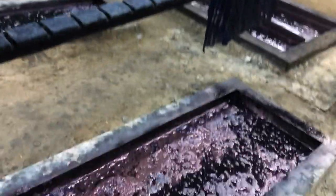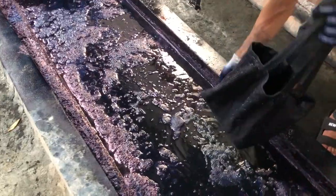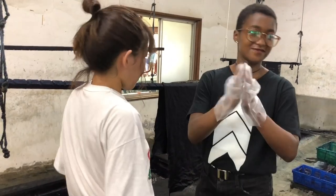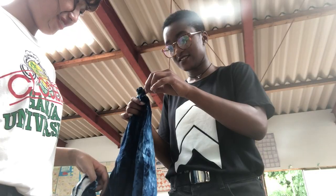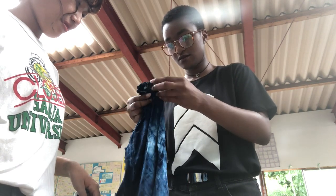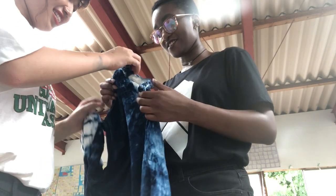Friends did some really cool stuff. This is Iko-chan, she did some circles, and some of my other friends were dyeing their bags. Some people brought huge pieces of fabric to dye, and so this is just me walking around checking out my friends' designs. And now, going back to the t-shirt that I dyed, this is me unraveling all the elastics that I tied on at first, and this is how it turned out.